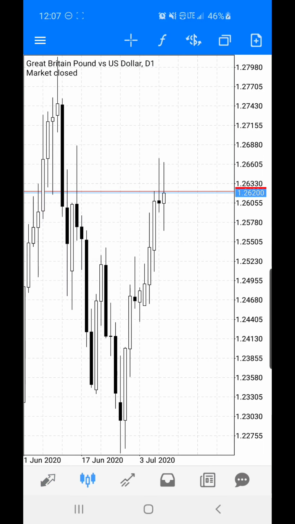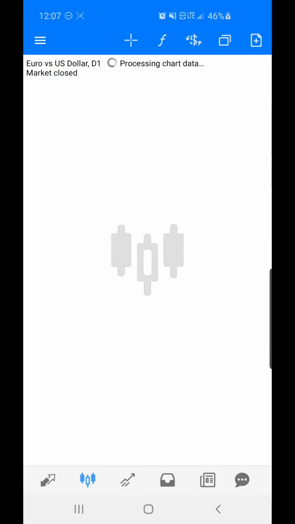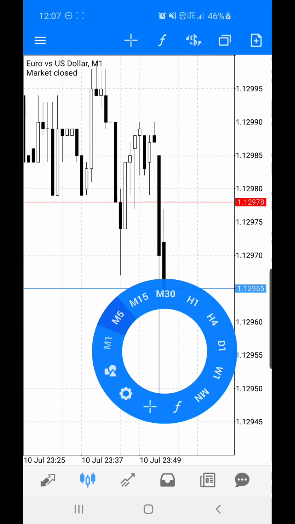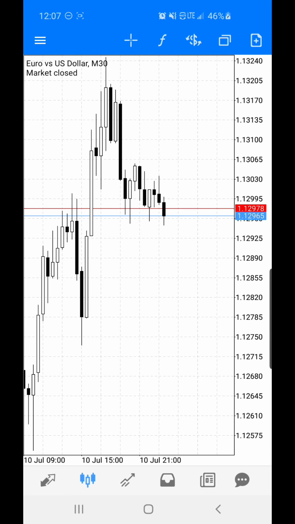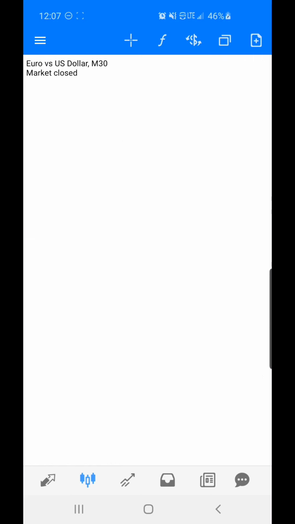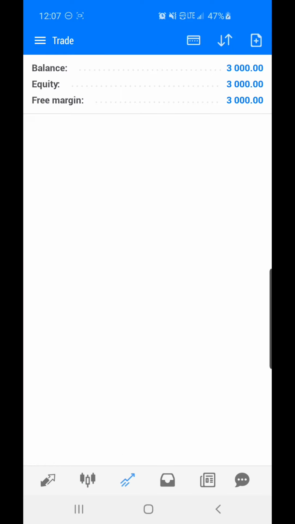What else? You can see the charts. You press the currency, charts. You can move it by hours, minutes, 5 minutes, 15 minutes, 30 minutes, and I'm basically just clicking the screen, and that little circle will pop up. So y'all get the point, right? So y'all can zoom in, zoom out, all of that stuff. Now the next one down here, this is the window that you will see once you put in a trade. This is the window that you will see your trades, where they at.